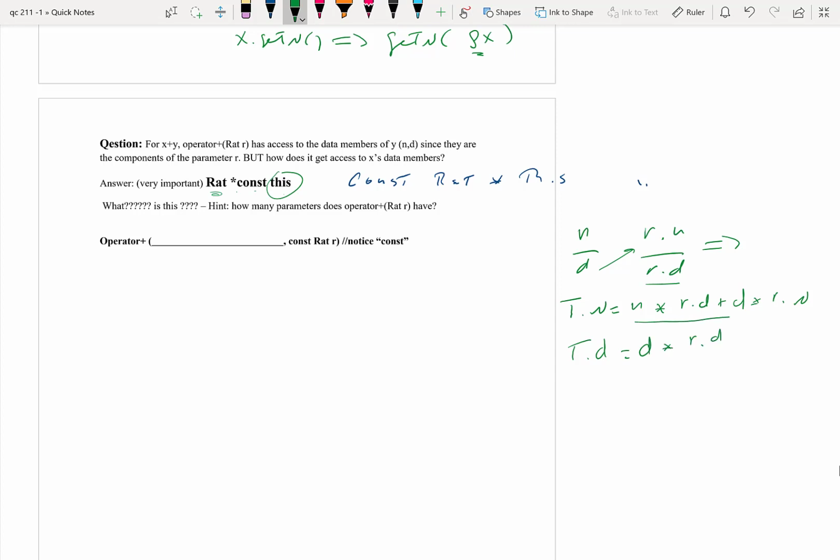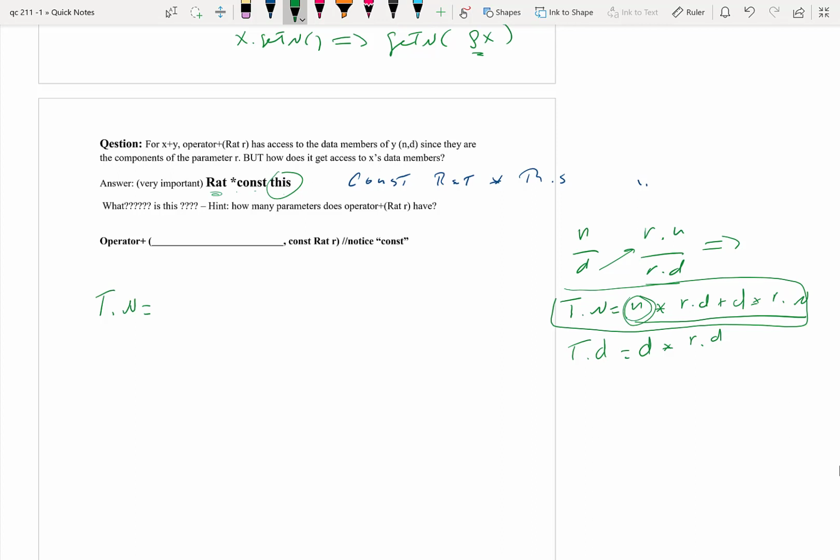So this is what we looked at before, but now where did I get the n? The fact that I can use an n really is because there's a this pointer passed in, and I have access to the this pointer. If I want to, there's really no reason that I would want to do this, but I just want to show you how the thing works. I could really write it like this. I could say t dot n is equal to, well, how can I say n?